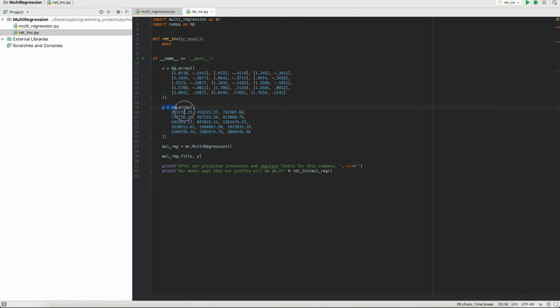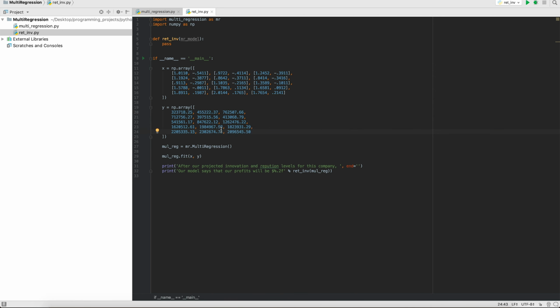So our y value and x value, as you can see here, they're separated. In our linear regression, we had 1 input variable and 1 output variable, so we could easily use the same array and just have them set up as pairs. But here, since we have multiple x values, in fact, an undefined number of n x values, we will have them separated into 2 arrays. So this first array contains all the inputs or all the x values, and this y contains the output. For a multi-regression, the output is always 1, right?